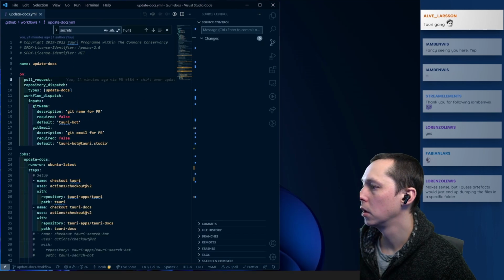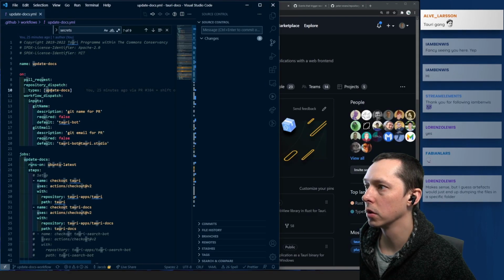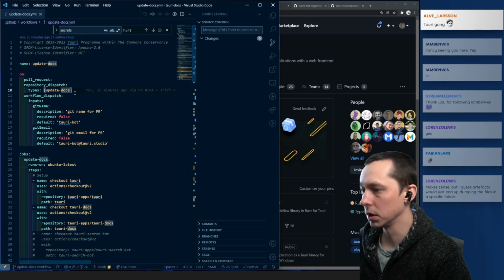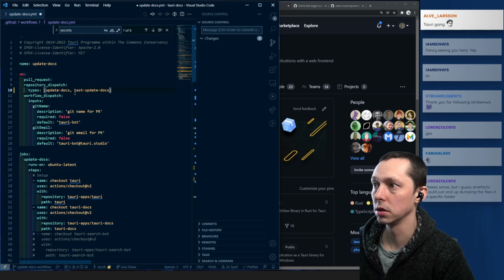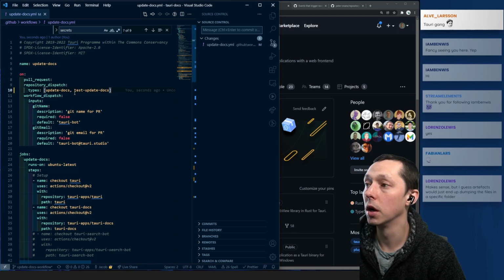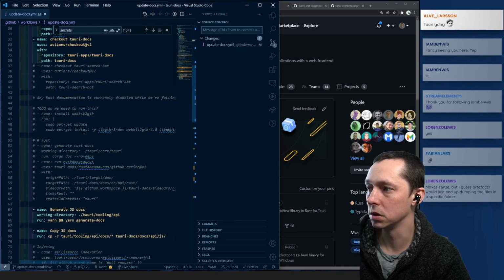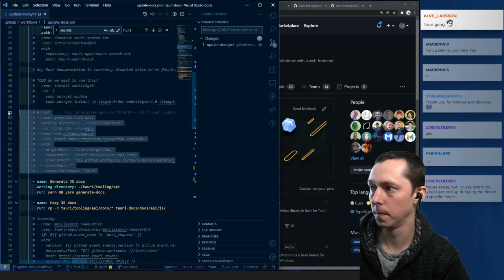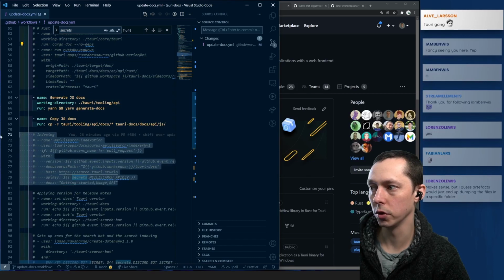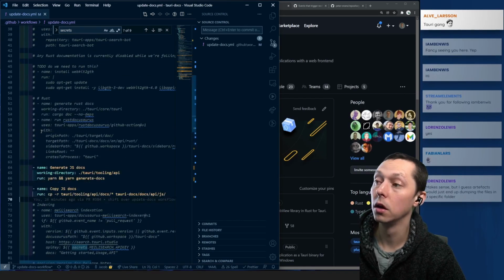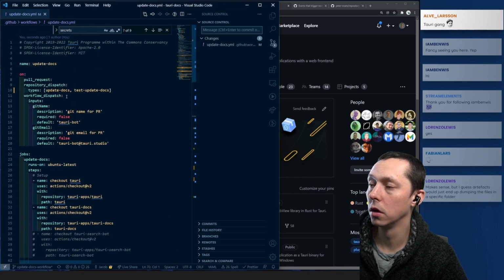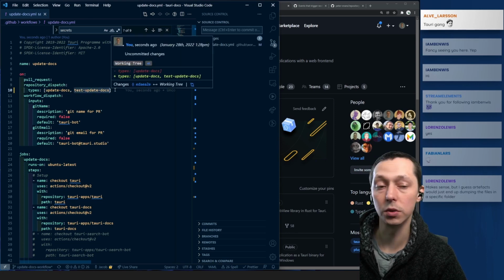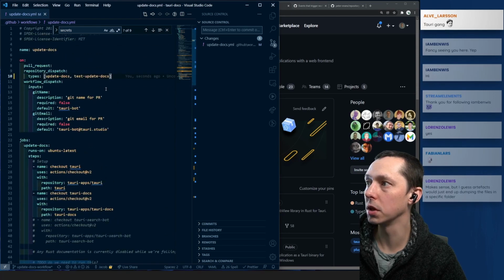Now in here we are going to be looking for two types, update docs or test update docs. And now what we could do is, I'm not going to do it now, but when we enable a couple of these things, if we don't want to do a melee search push for it to re-index when we're testing and on PR, because right now we only have it skip on PR, but we can also have it when it gets a dispatch with a test, we can skip it too. So those would be like the two events that it runs on.